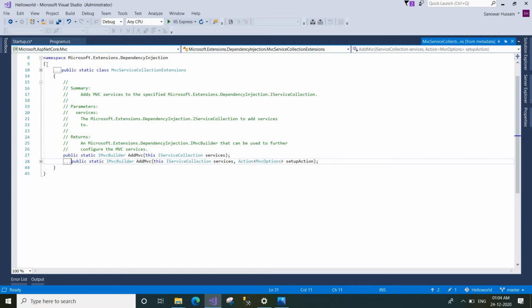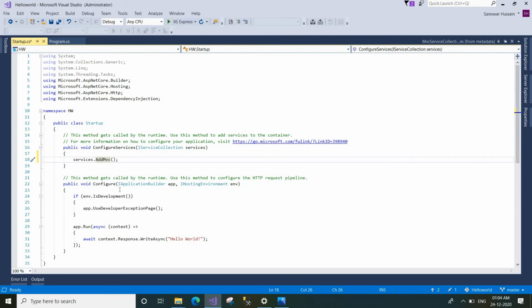So when we use this, all services related to MVC are added in your application.